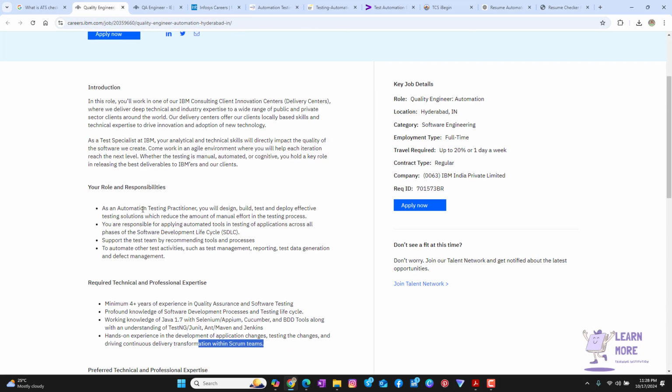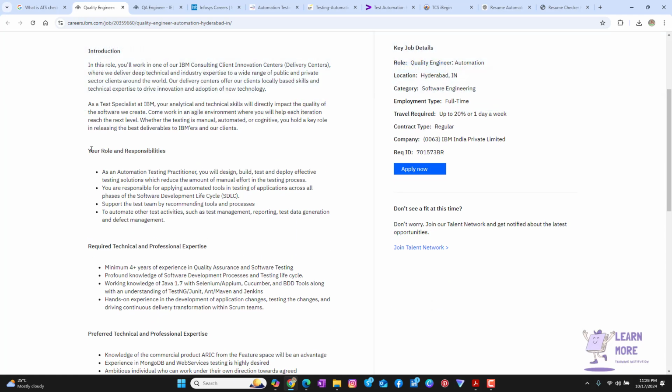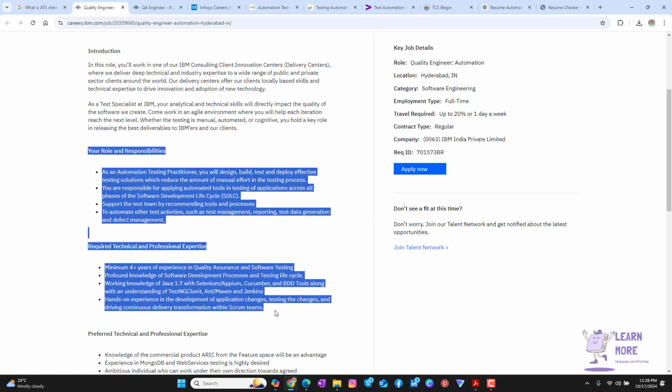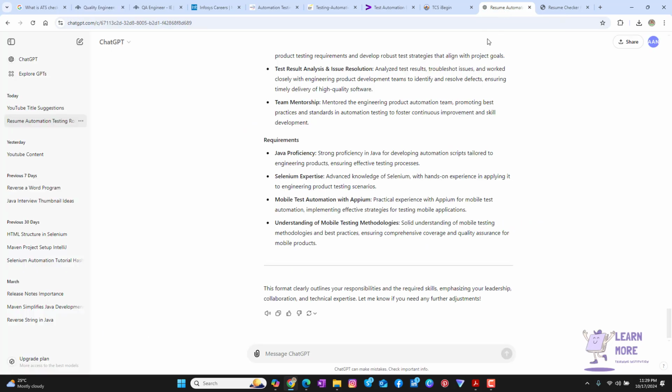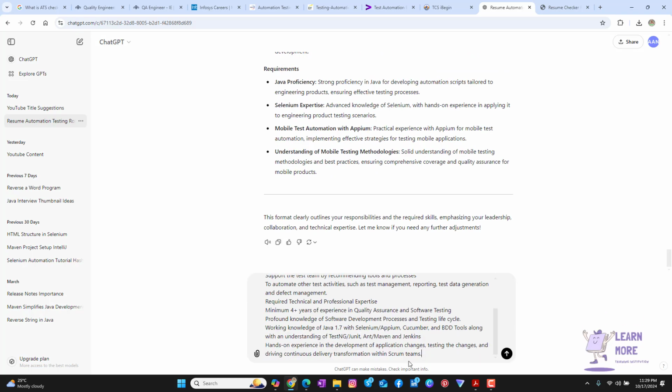And how are we going to generate the roles and responsibilities? It is pretty simple. We can seek help from AI. So now what I can do is simply copy and paste these roles and responsibilities and use any of the AI. Let's say I'm using ChatGPT or Copilot, etc. Now let me just paste the roles and responsibilities, and we need to insert the prompt. So let me insert the prompt.